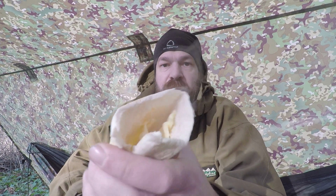Okay, so I've taken the first cheesy pocket off. I've got two. Cheese in there, starting to melt. Nice bit of steam coming out of it.